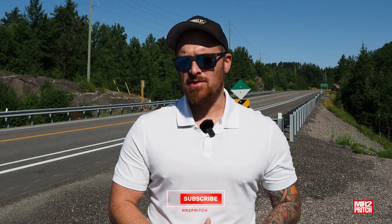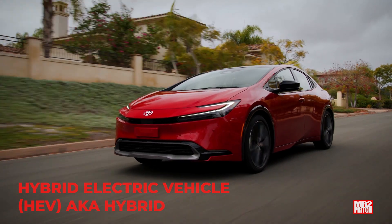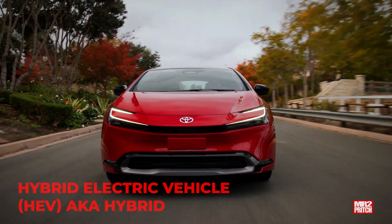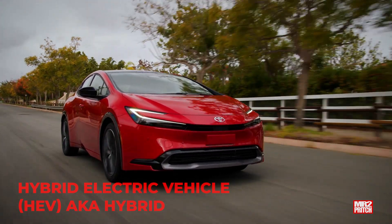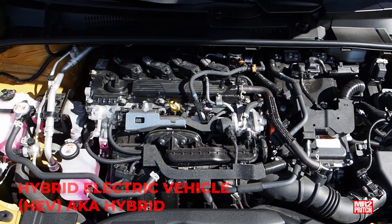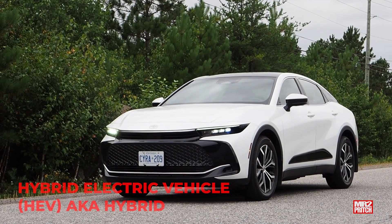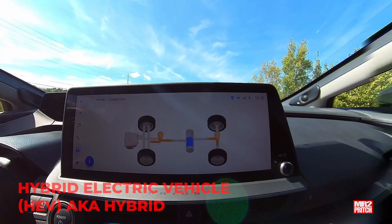The second type of hybrid vehicle, which has no plug, is called the hybrid electric vehicle, or HEV — we just call those hybrids. The hybrid electric vehicle also does not have a plug and runs on the same principle as the mild hybrid: it generates electricity automatically while you drive, stores it in a battery, and uses it later to boost fuel efficiency and power. Compared to a mild hybrid, the hybrid has enhanced components that are more fully integrated within the vehicle's powertrain, which can allow them to generate more electricity and use it in more situations.